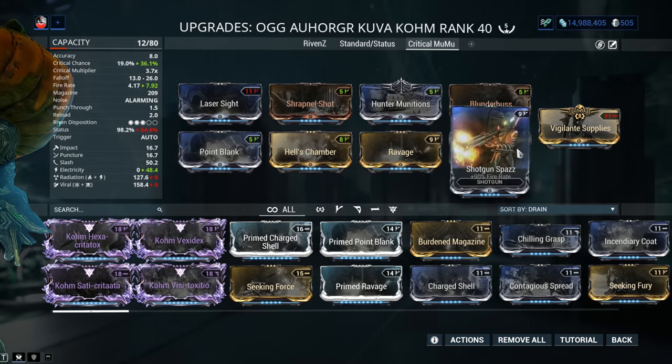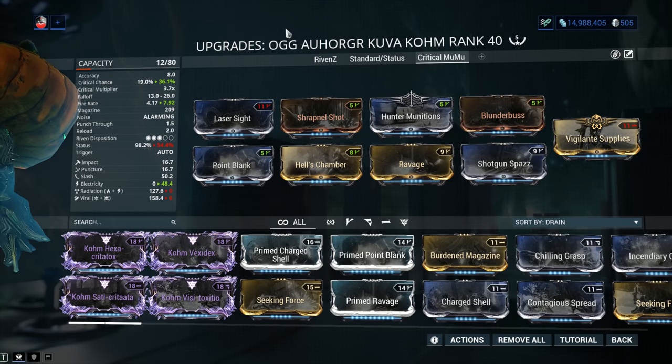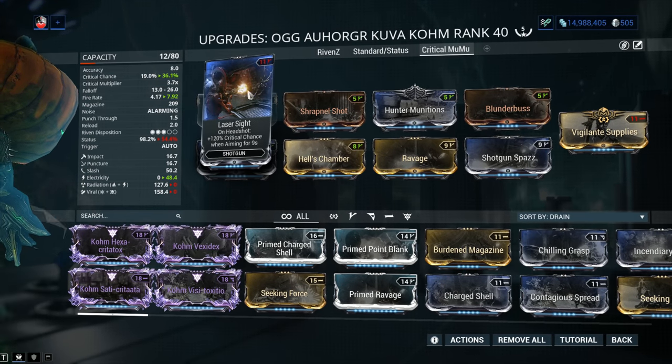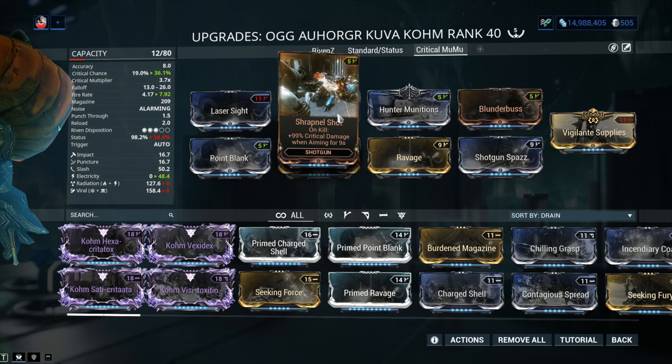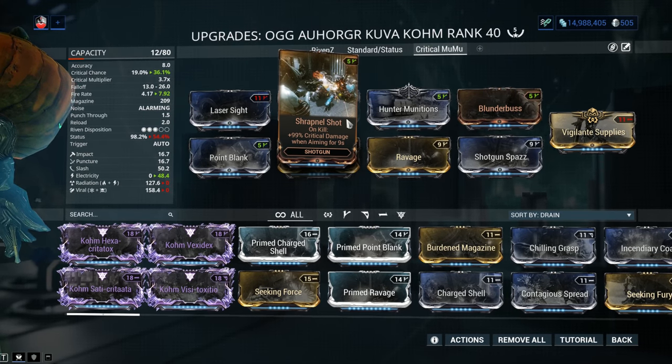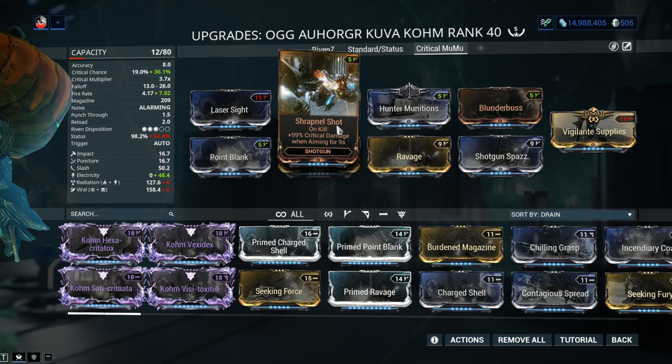And on this build, we also got shotguns passed. So let's review. Point blank, of course, Hell's Chamber, multi-shot. We got critical chance, critical damage with laser sights, blunderbuss, ravage, and shrapnel shot. 99% critical damage. By the way, I should have mentioned this earlier. I just forgot. Go for shrapnel shot if you're okay with the activation condition on this one instead of ravage.